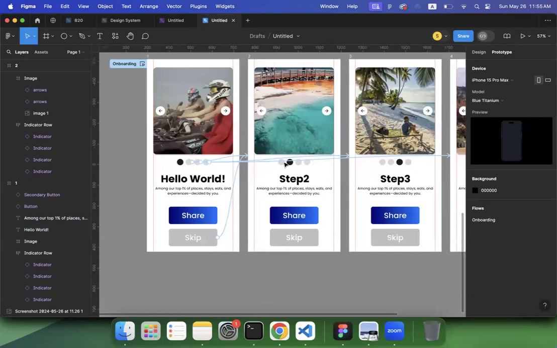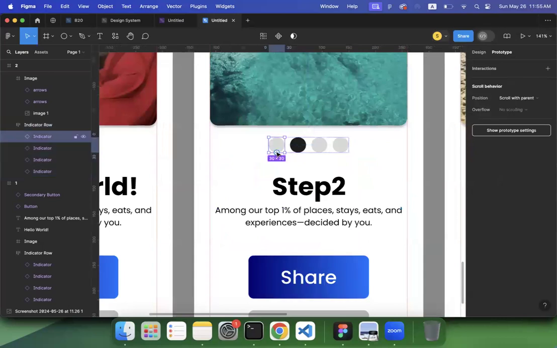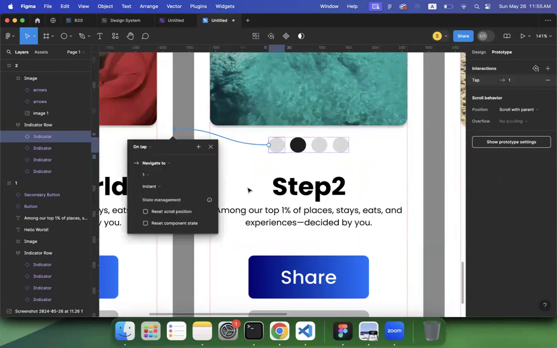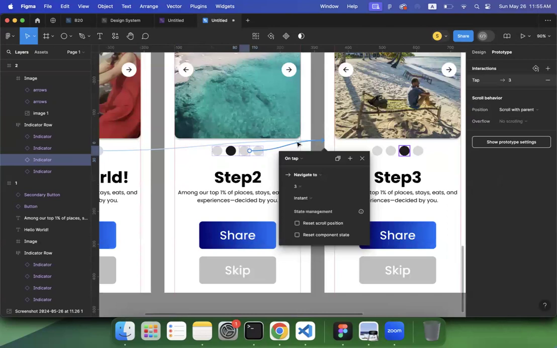So this one, the first one should take me here. Second one, same place. Third one to this third step. And final one to do the same thing up here.